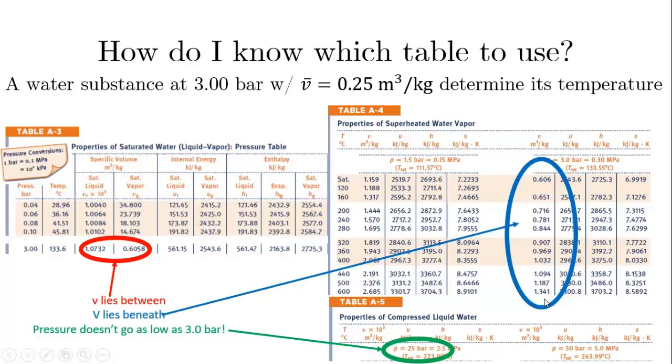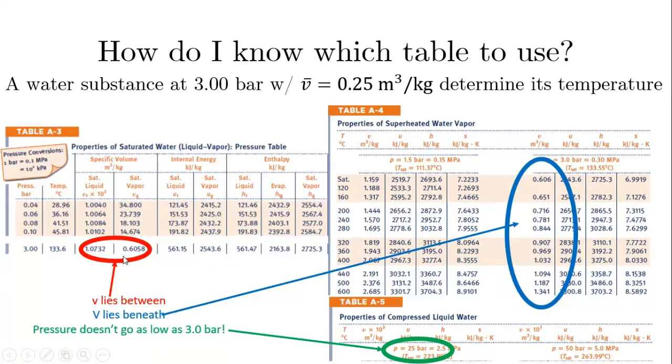Okay, so what that means, since my volume is 0.25, it's below the blue. So I shouldn't use A4. I should use A3. Okay, so that's how I figured that out. So I know I'm between this and this. So basically, you find your V and you find whether you're between these 2 values. If you are, use this table. If you're above that, use this table. If you're below that, use this table. That's pretty much how you do that.